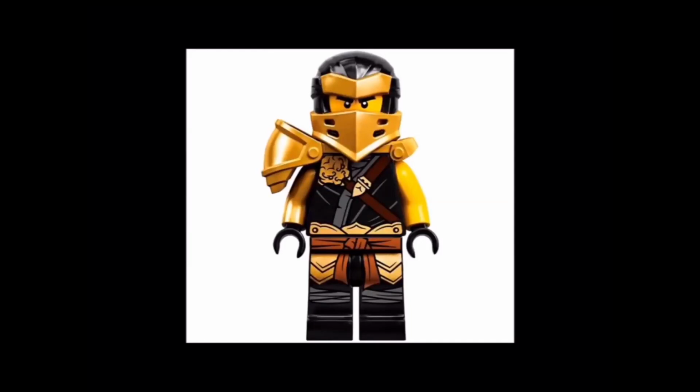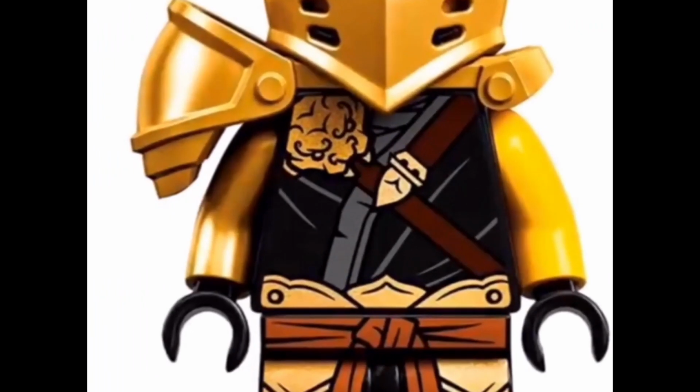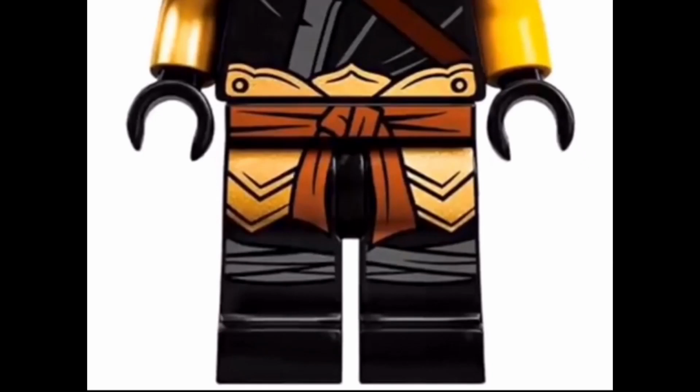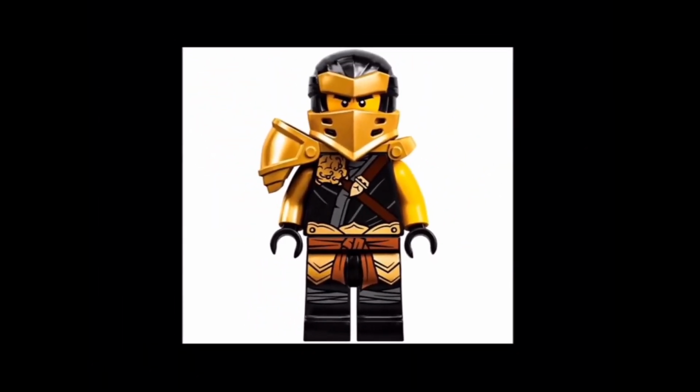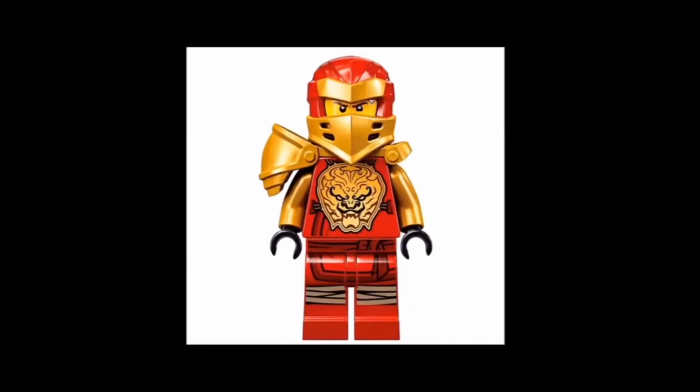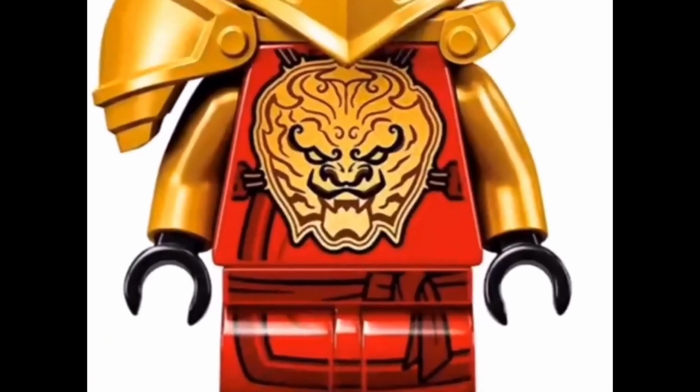Starting off, we have Cole, and I really like the armor piece they use for this new wave of Season 13 Ninja Suits. I like the helmet design, and the armor design is really nice as well. The torso prints are very interesting. I like the belt, and the Earth Dragon print there, but I'm not too sure if that actually is the Earth Dragon. And I like the wrinkles and the robe design with the light grey or dark grey, and the pants are really interesting as well. I like how one arm is gold where the armor piece is, and then one arm is sleeveless.